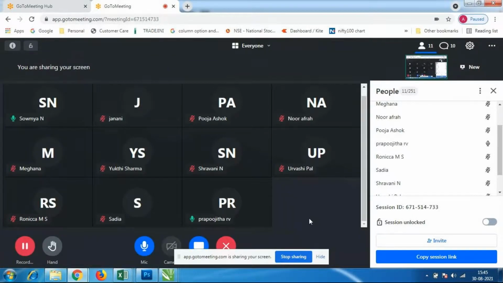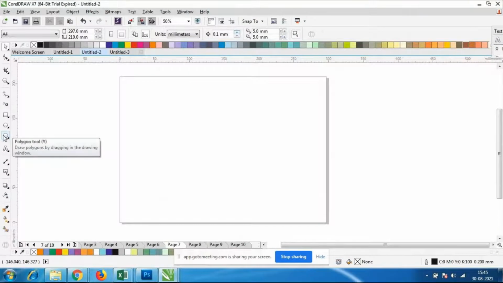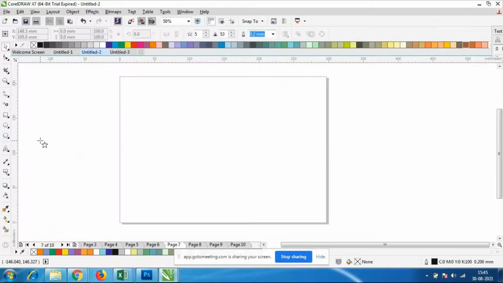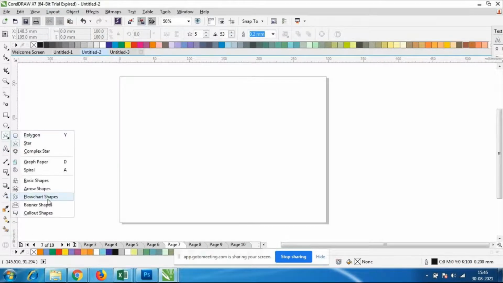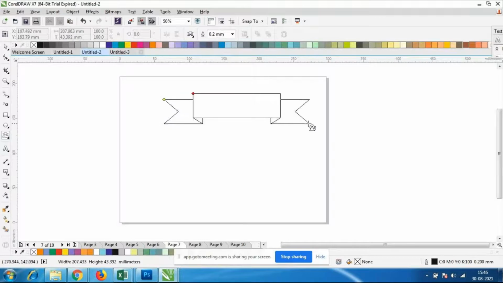See, whatever tools I have taught till now, you can combine those tools. If I go here to shaping, these are the shapes.